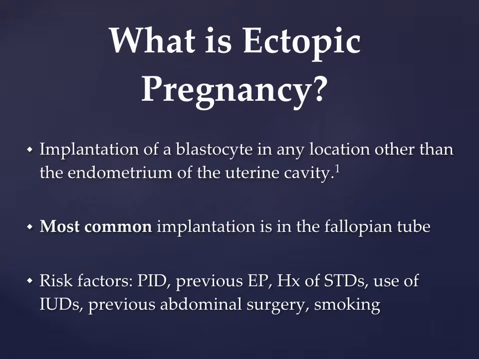Ectopic pregnancy is essentially the implantation of a fertilized egg into an area of the reproductive tract that is not viable for growth and normal pregnancy, anywhere outside of the uterine cavity. This is often referred to as a tubal pregnancy and comprises 98% of all ectopic pregnancies. Less common locations of implantation include the ovary, cervix, and interstitium of the abdomen.